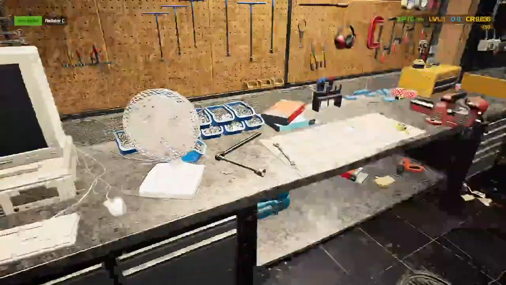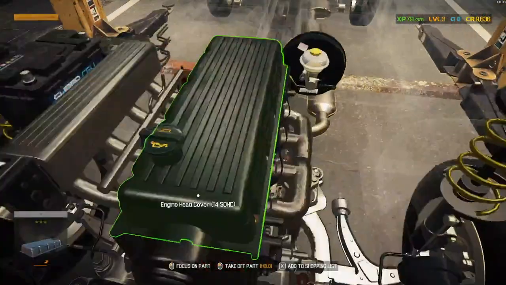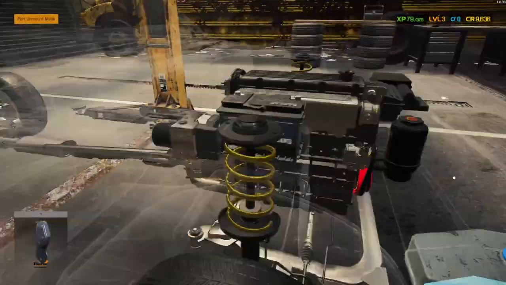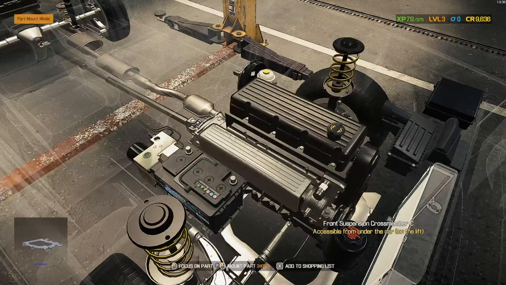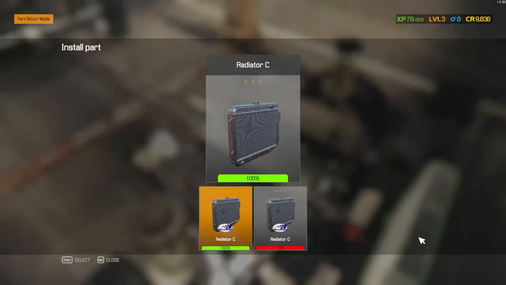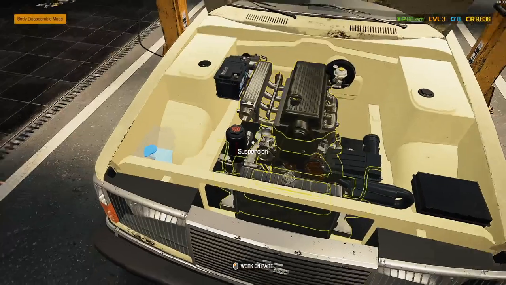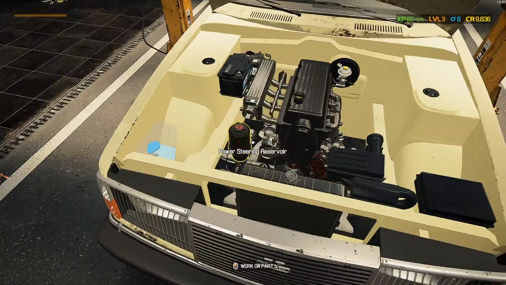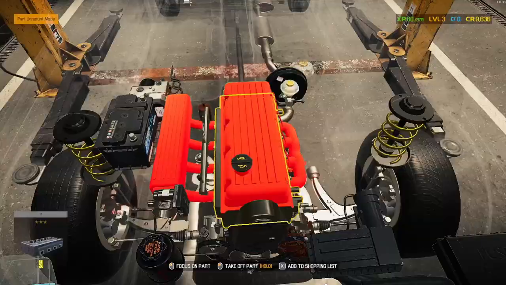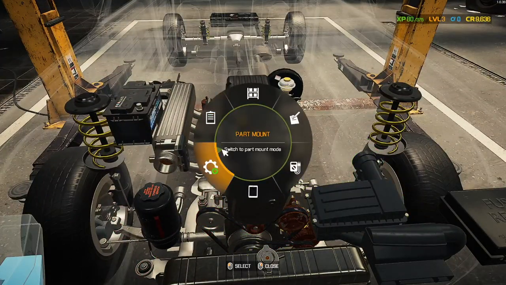This video might be like 35 minutes, or probably more, because if you're fixing a car, this game is real long. But that's the point. Fixing a car is supposed to be long. But in real life, it's way longer. Usually when you drain the oil, it takes like 10 minutes.